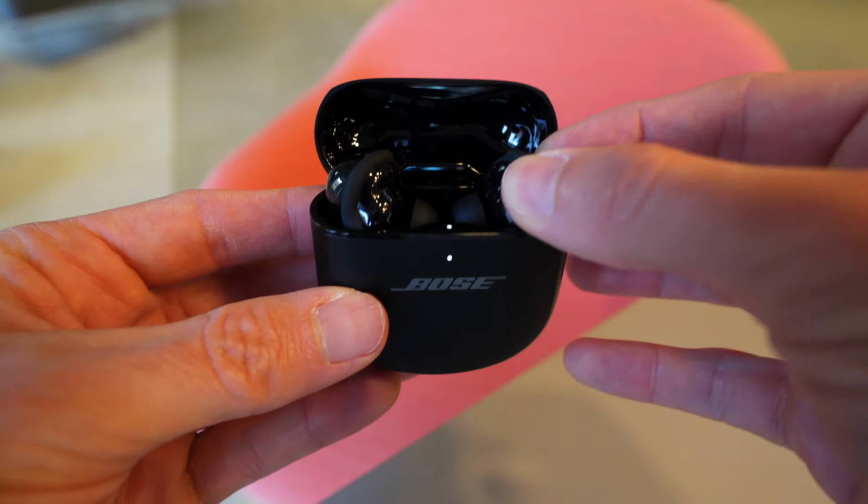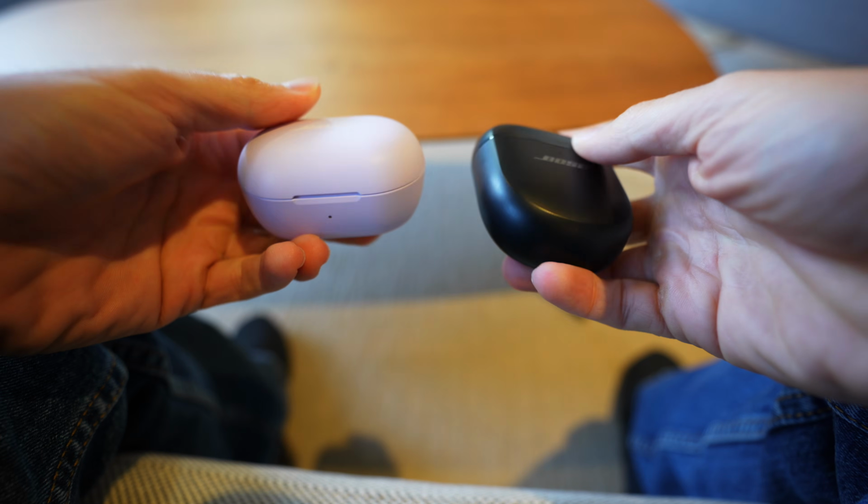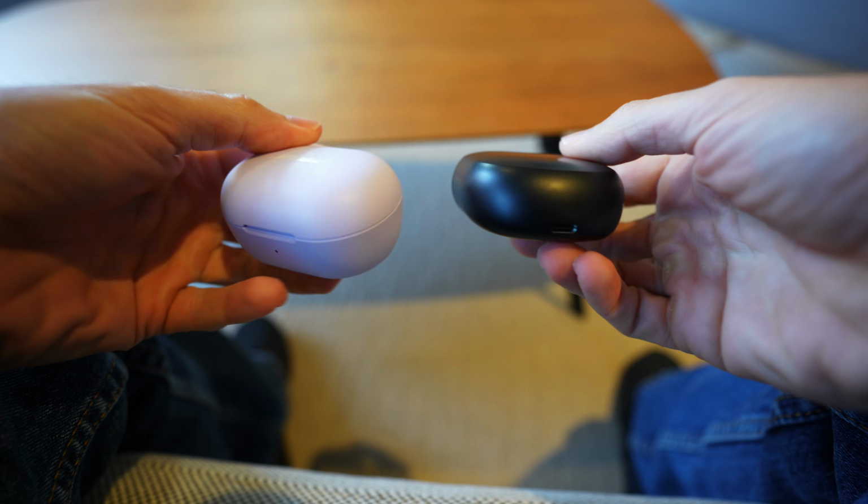So here you have the Bose QC 2024 for about $180, and then you've got the Bose QC Ultra for $300. This one is a little bit clunkier. It doesn't look quite as nice. The case is a little bit thicker. The earbuds are a little bit bigger in your ear. It gives you a lot of features and a highly customizable app that lets you tweak the sound profile and gives you a lot of options that the Ultra doesn't have. So I think if you can get over the clunky design, or maybe you'd like the design, these are the best earbuds to get in the Bose lineup, I think, for most of you.